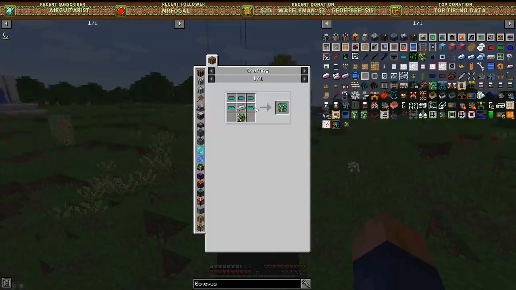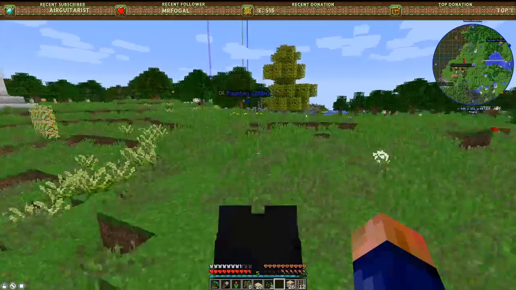So, yeah, I needed 5 of these. What's in a wood cutting core? Okay, that's all doable.